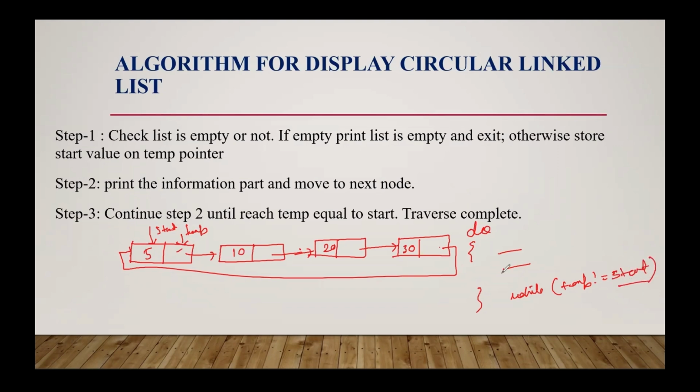If you go for a while loop, you print, and with start equal to next equal to null, what happens? It will go into an infinite loop. There is a chance of an infinite loop. That's why we have to use the do while case. Then only we are able to print the value. This is the only difference from the single linked list and double linked list. Whenever you go for a circular linked list, whether it is a single or a double linked list, we have to print with the help of the do while statement. We cannot go with the while.